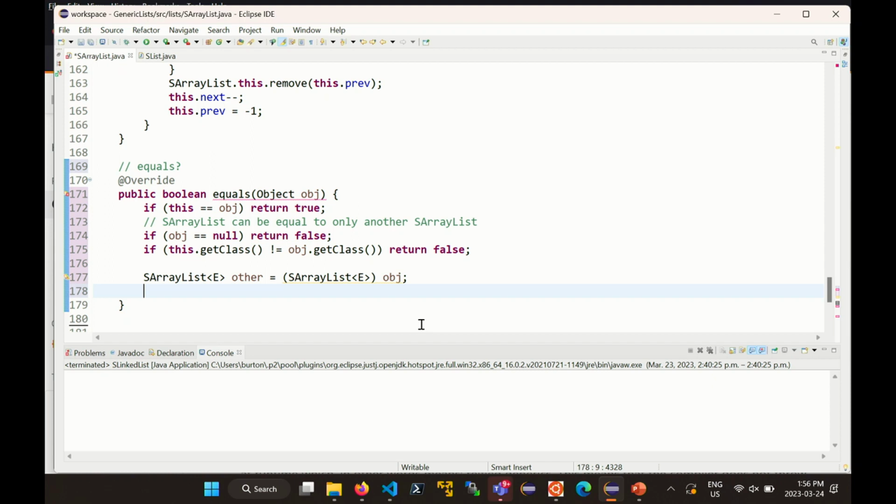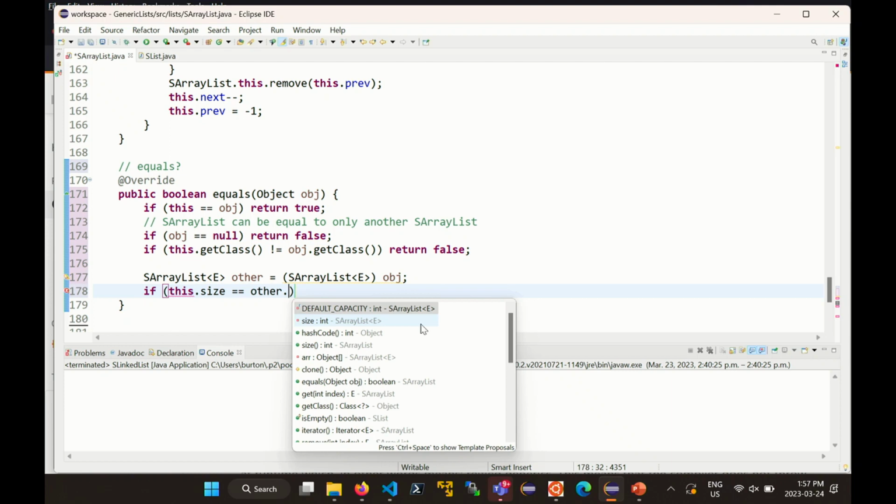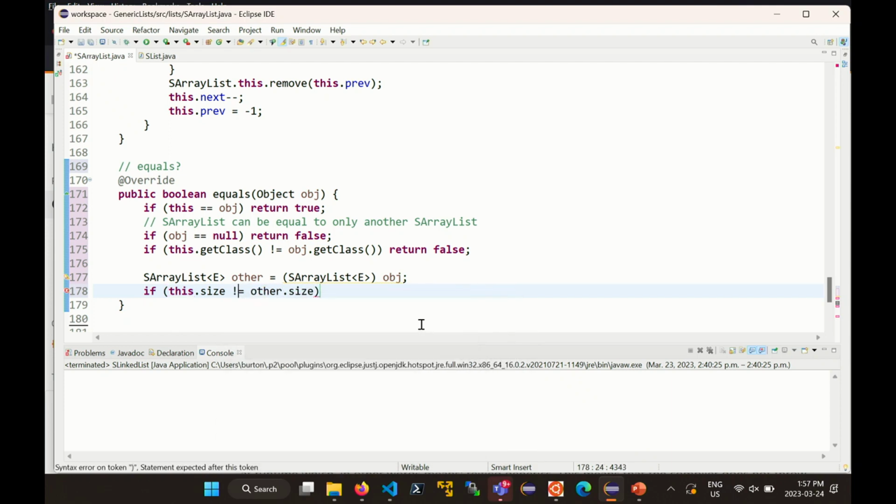So when are two lists equal? Two lists are equal if they have the same size and the elements are in the same order. So if this size not equal to other size, return false. Now I want to test if their arrays are equal.